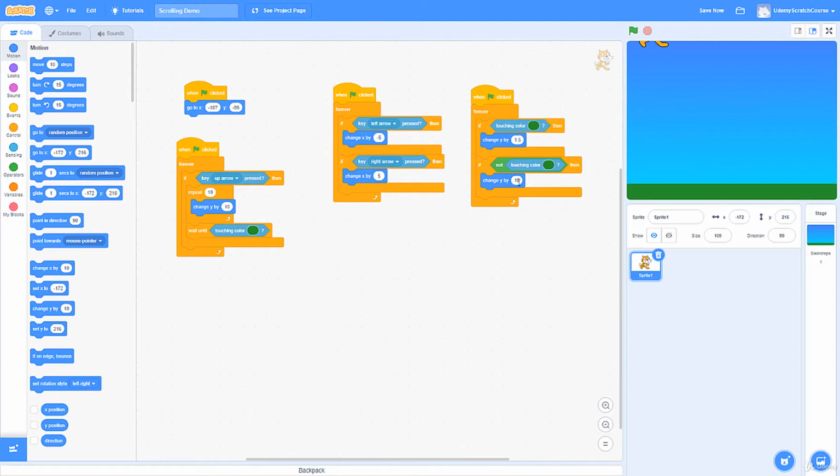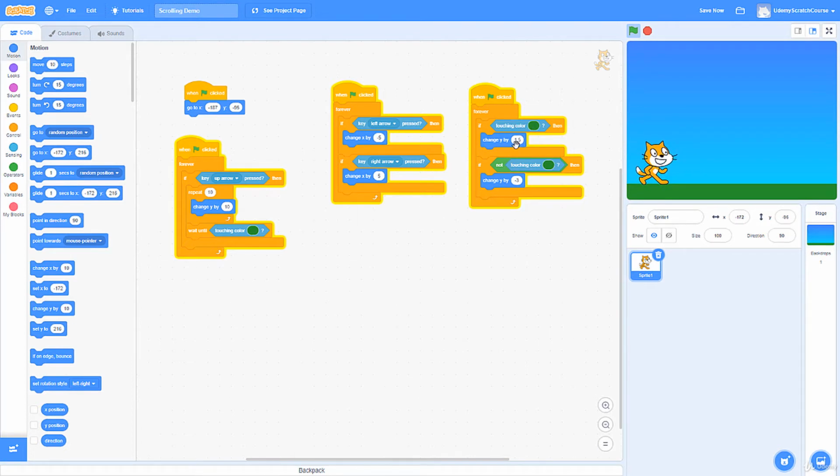Oh, did not mean to do that. Alright, so we're shaking a little bit, but our jumping works great. We kind of have this gravity effect. We are kind of vibrating in place a little bit. I mean, there's things we can do about that, but I just want to go over what this script is first, or what this is really doing here.